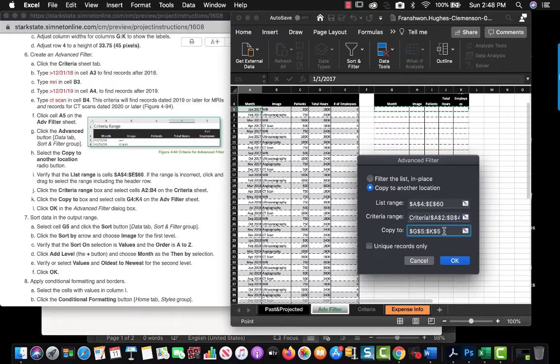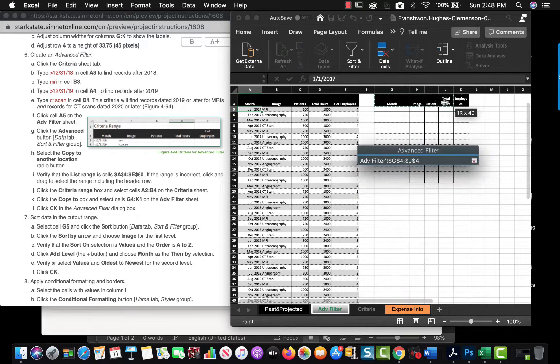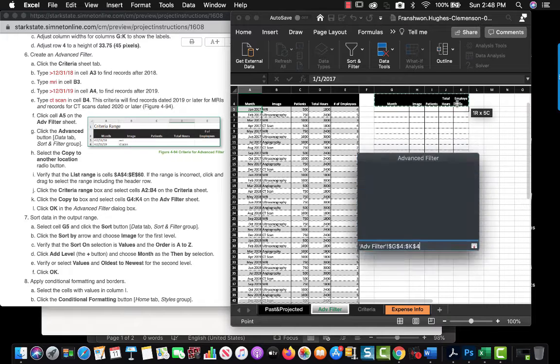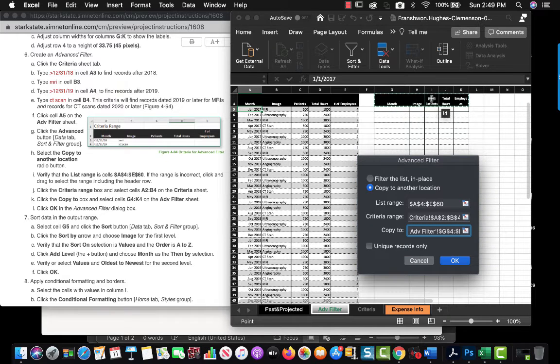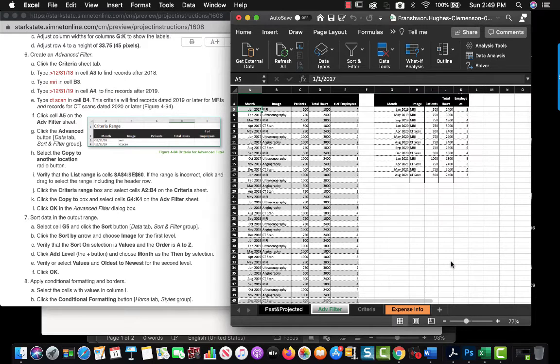And then where are we copying it to? Well, we're going to select G4 through K4, right? That lists the names of the columns. We're going to go ahead and do OK, and perfect.